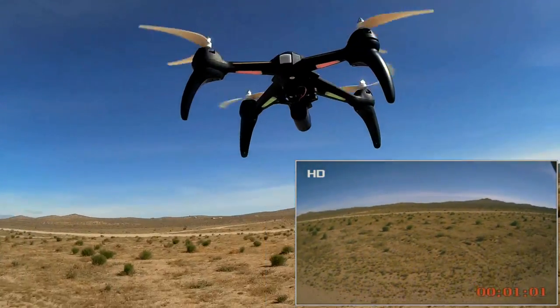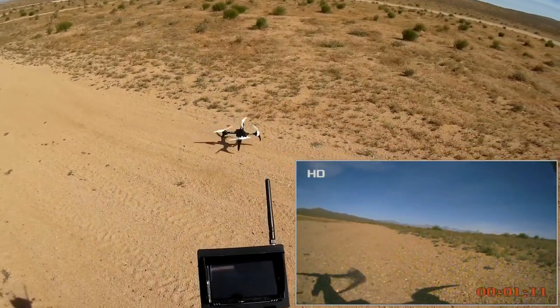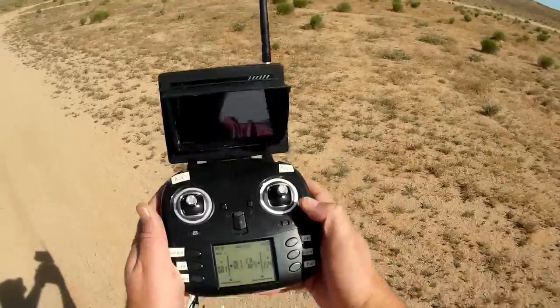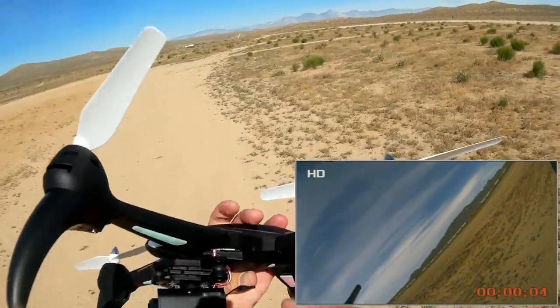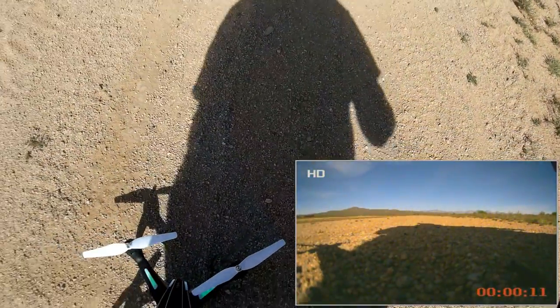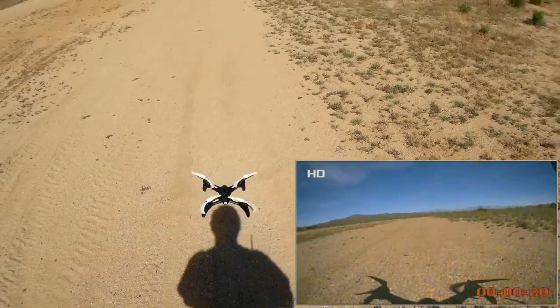Let's fly it around low, it's slow right now. Let's do an automatic landing. When it gets close to the ground it automatically shuts off. Let's turn off the camera and make sure I got that last video. Right now it still says three bars on the quadcopter — three bars remaining. Let's start the video camera one more time. There's a red blinking light — that's how you can tell if you're recording, folks. Oh, there's a caterpillar there — a desert caterpillar! I didn't know they had those out here. Let's get away from it; I don't want to smash it.